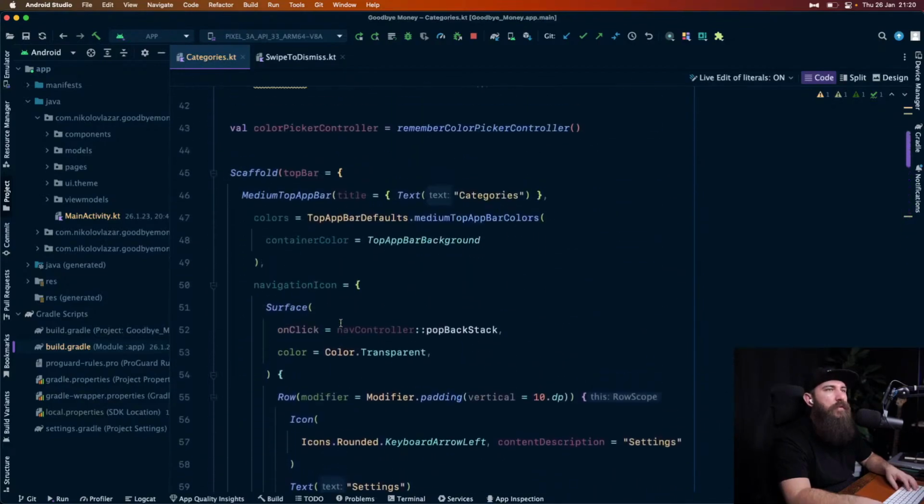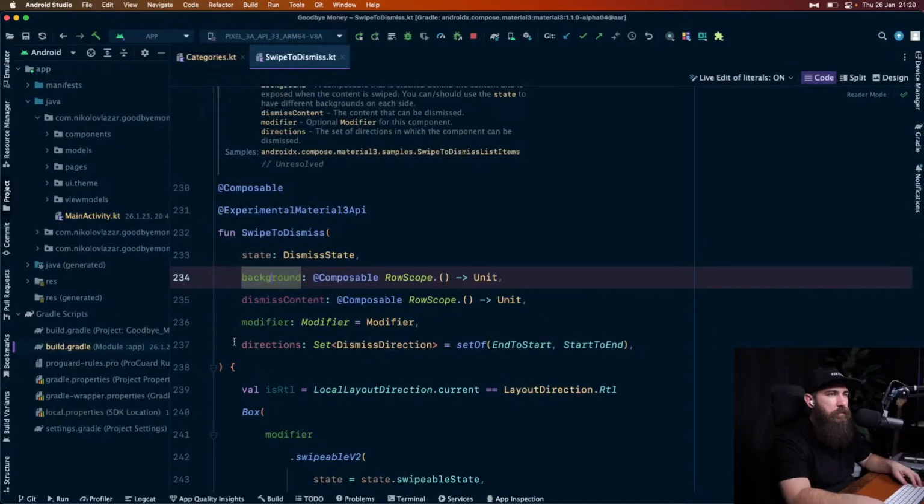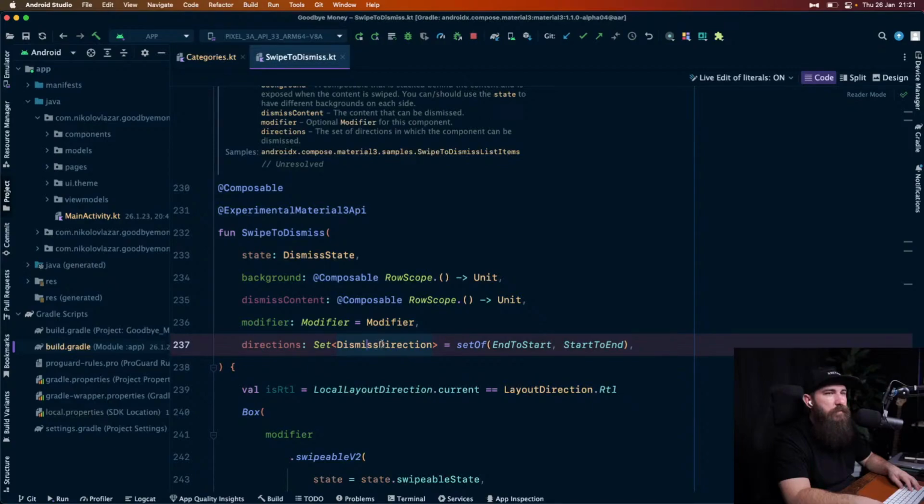So, all of our configurations are gonna be here, if I'm not wrong, right? Oh, directions. We got directions. There's a set of dismiss directions. End to start, start to end. We wanna do end to start? Yeah, probably. Set of end to start.